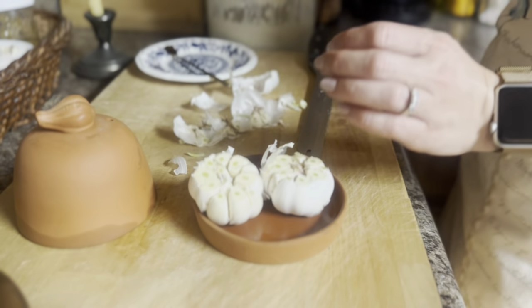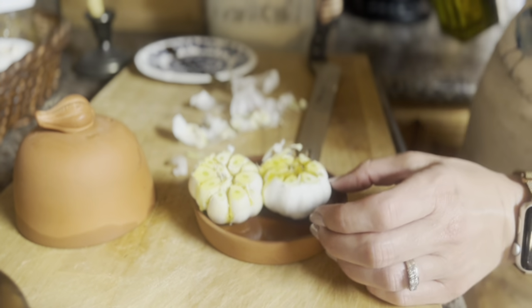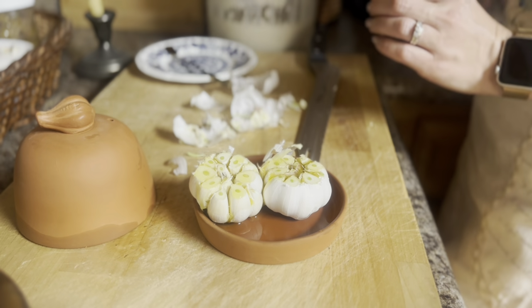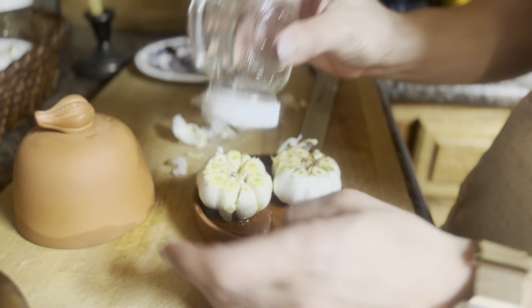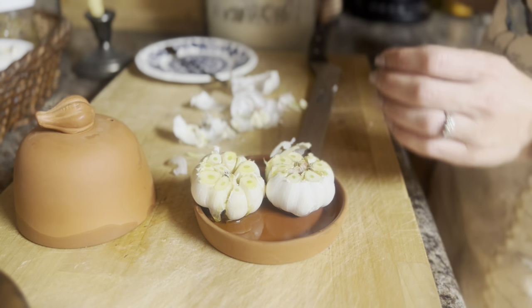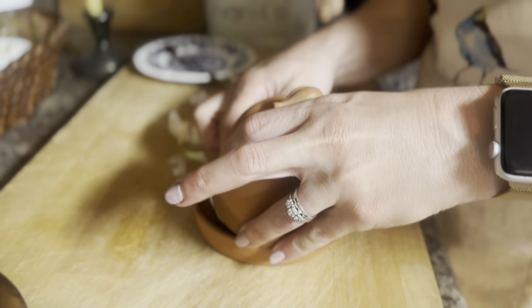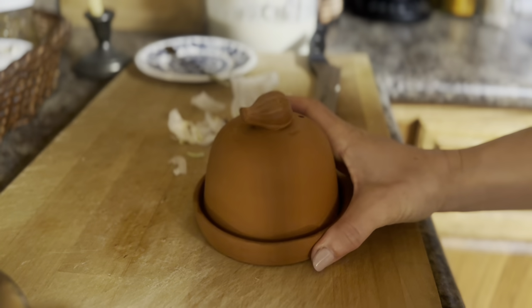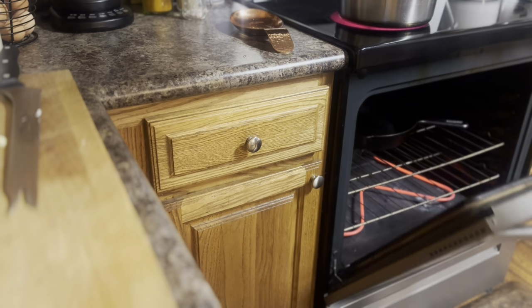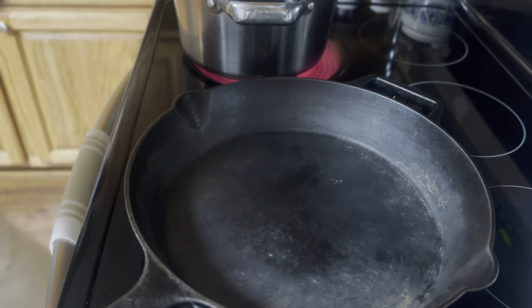I'm gonna be using my little garlic roaster to roast two heads of garlic because I plan on making some garlic mashed potatoes. I'm also gonna add some of the parsley from the garden into those mashed potatoes. And I'm cooking some pork chops that the boys brought home from the pig that they helped butcher at my friend's. So we're having pork chops with roasted garlic mashed potatoes and some Brussels sprouts for dinner today.